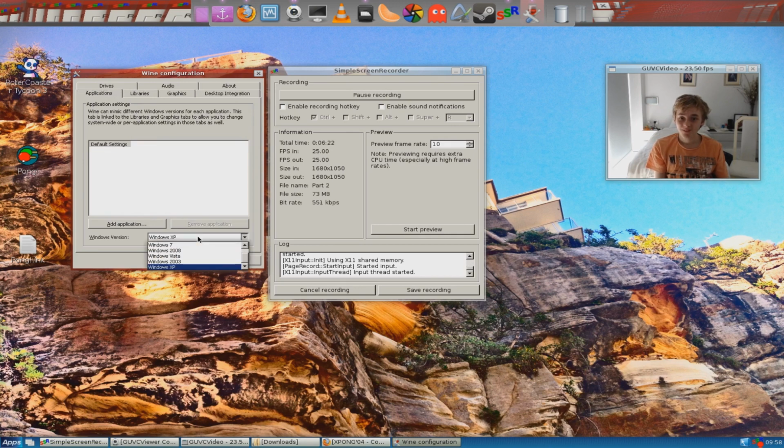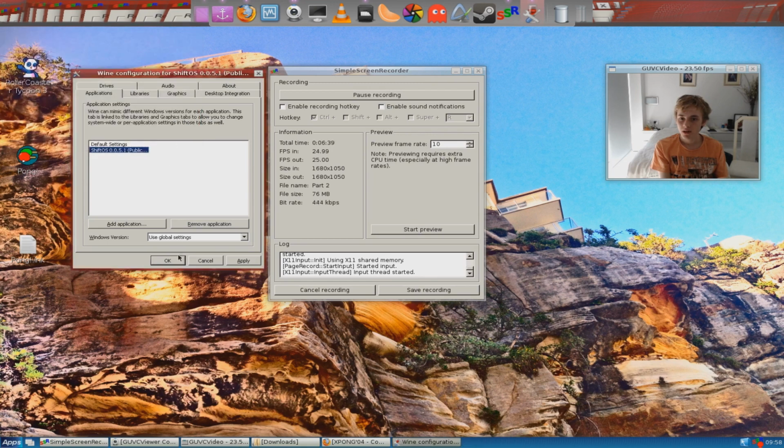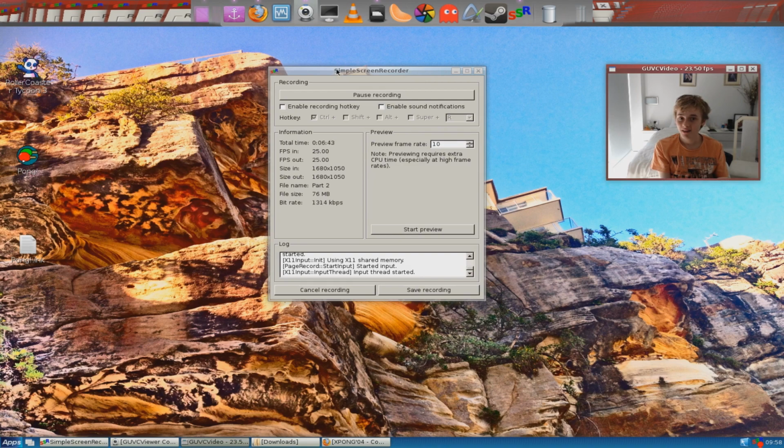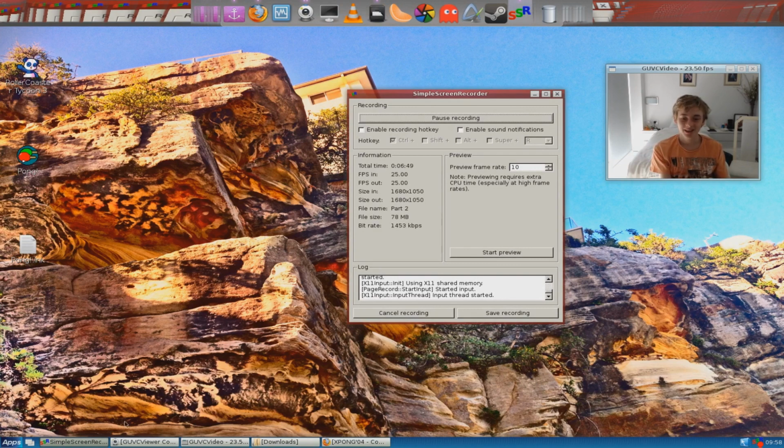In fact, if I put Windows 7 here and try and add ShiftOS, this could work, because ShiftOS isn't really supposed to work on XP. So let's just open that up. Apply. Okay. No, no luck with that. Forget that. I don't think I'll ever get ShiftOS working.